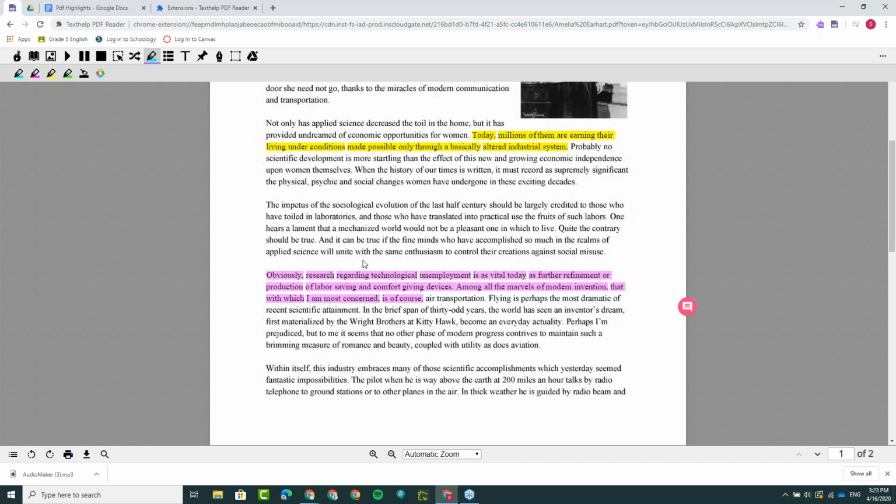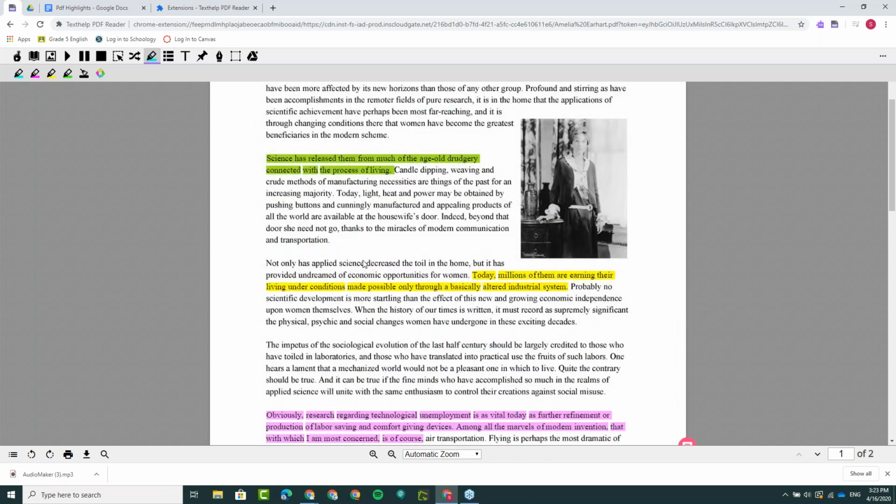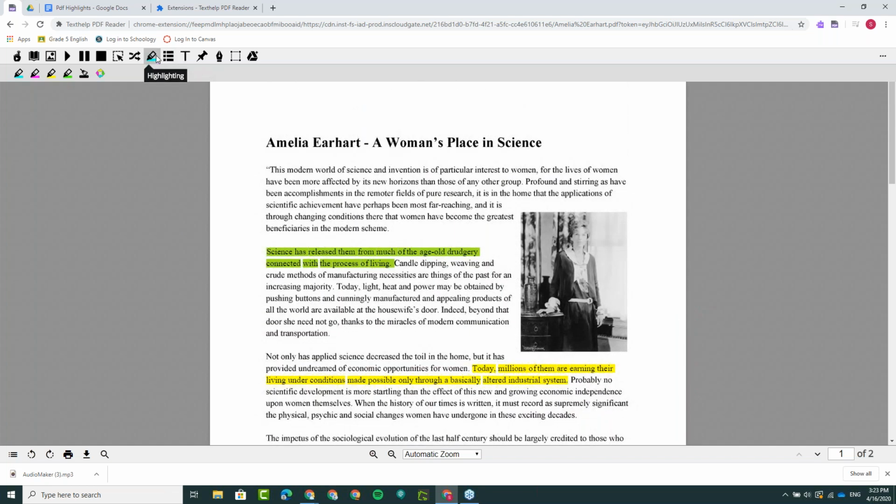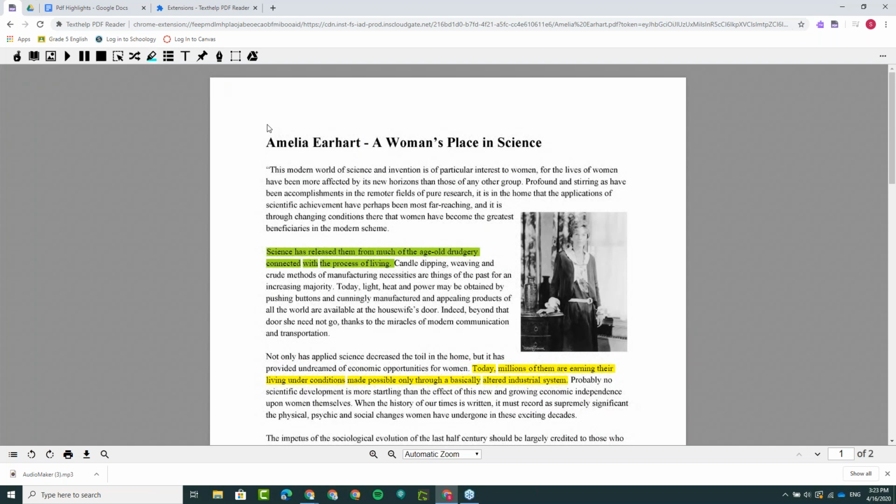Now, something specific about the PDF reader that doesn't really exist in other parts of Read and Write are some of the annotation tools. Another really big part of reading is often annotating as you're reading. I remember when I was in college, having to take notes on huge amounts of text, it was really helpful to underline things, make notes in the margins, all that sort of stuff. That exists here with the PDF reader as well.